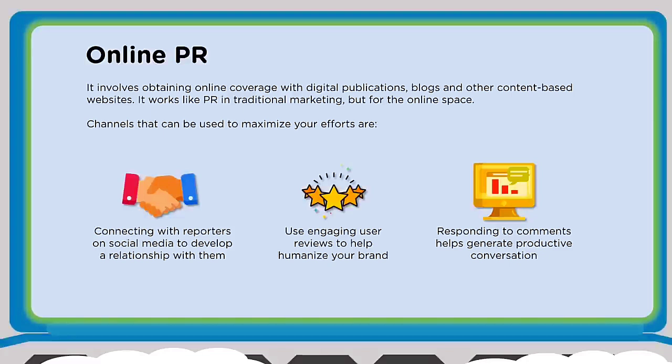Now, channels that can be used to maximize your online PR efforts. For example, you can connect with reporters on social media to develop a relationship. You can just follow some reporters, see if they're covering specific industries or verticals, and if they are similar to what you're offering, then it's probably a good idea to reach out to them. You can use engaging user reviews to help humanize your brand, or you can respond to comments that help generate productive conversations. Those are all things you can do to generate awareness and buzz for your brand.